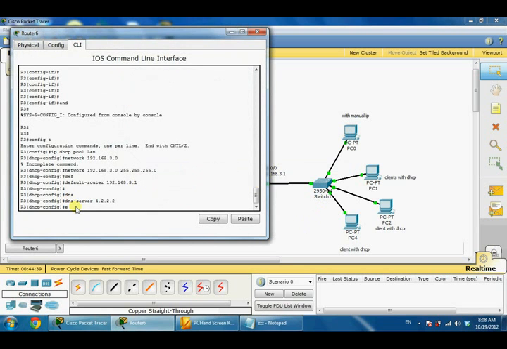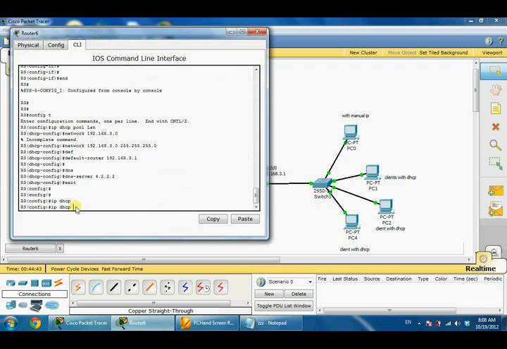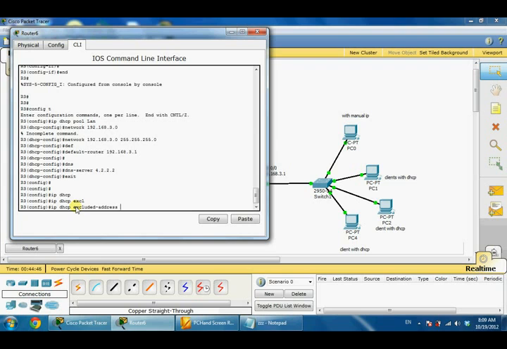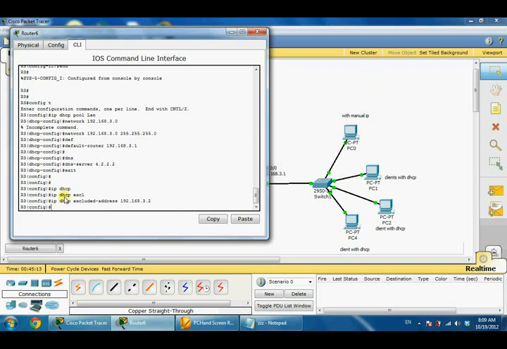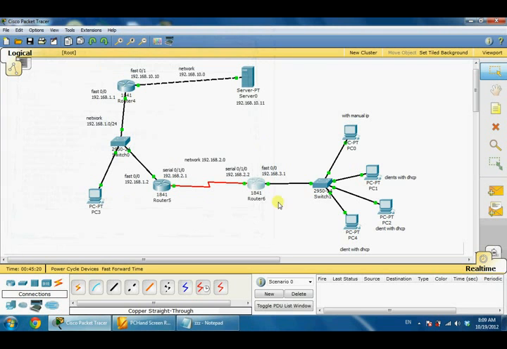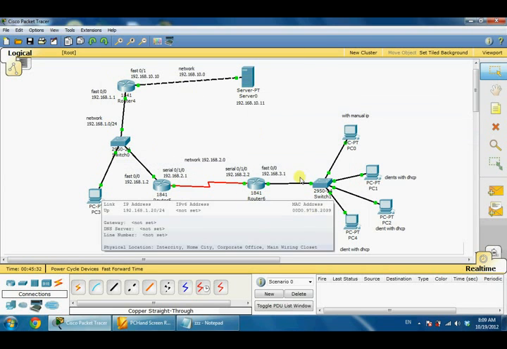So we will go to the command, exit, ip dhcp excluded-address 192.168.3.2. Exclude means to exclude this address from your list that you're supposed to assign to the computers. So we're done already with this. The router is not going to give away this IP, because we already excluded it from the DHCP pool. Okay, so we've done most of our basic configuration. These got IPs. There is an IP here, there is an IP here, everything we got.